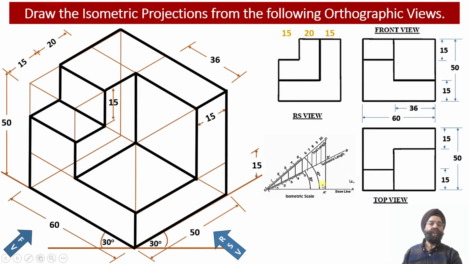So this way, we have been able to convert the three orthographic projections which were available with us into a single 3D isometric projection construction, in which the three faces, that is the front face, the right hand side face, and the top view face, have been obtained. I hope that through this discussion you would have understood the procedure, how we can proceed to convert the orthographic projections into the isometric projection.